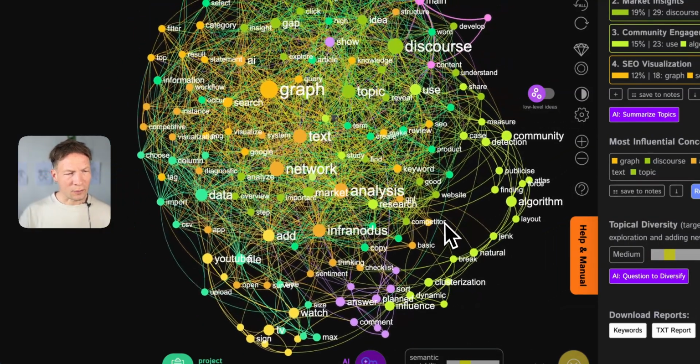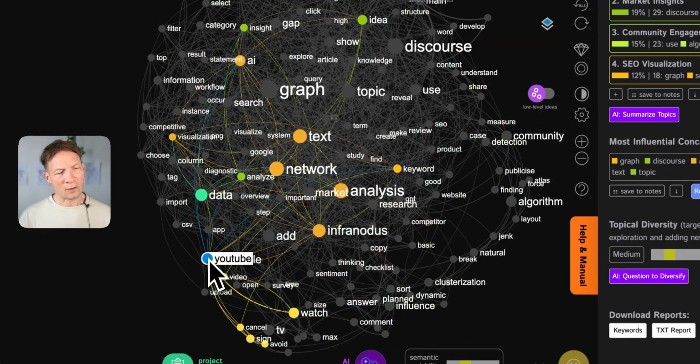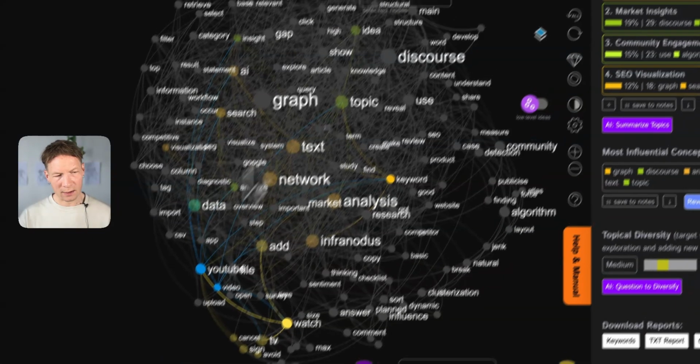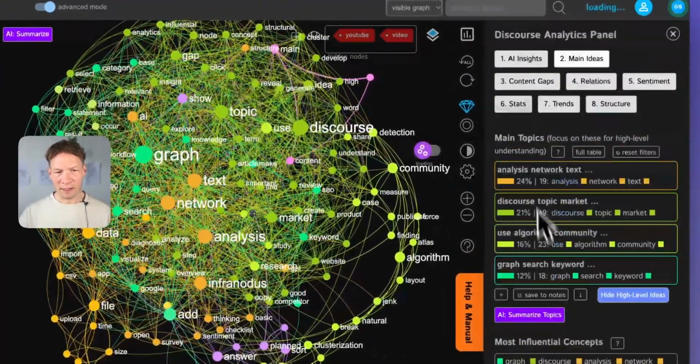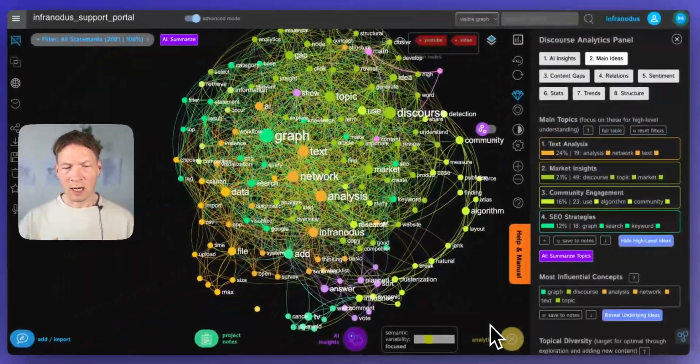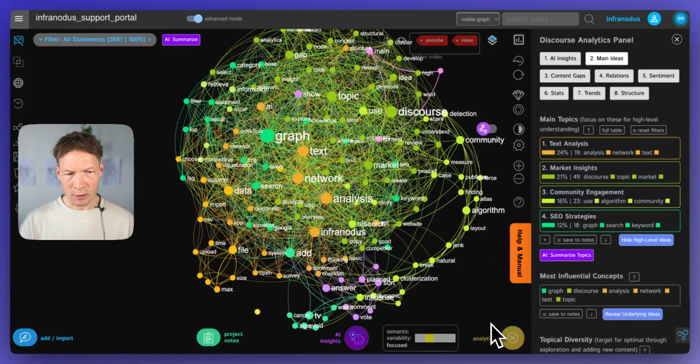But what I don't want to happen is for it to focus on YouTube, because there are a lot of links to YouTube files, and this is why it has this information here. So I'm going to select those two files and hide them from the graph. Automatically everything is recalculated here. So I'm starting to clean my knowledge base and make sure that it will only contain information that is needed.